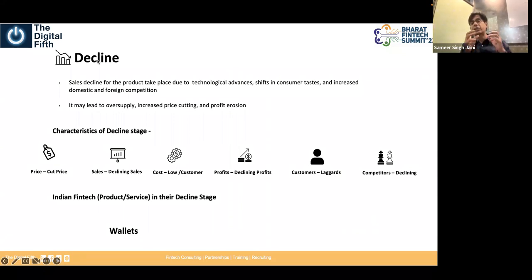So you may need to figure out, is it because of a structure in the market and the product is dated and no longer valid, or is it because of internal inefficiency in reaching out to the market and selling? You have to define what it is, but once you understand it, you need to take action. So if it is declining sales, can you rebuild the product and sell all over again, repurpose the current product, or do you need to pause and stop it as well? I think decision making is crucial for you to go ahead.